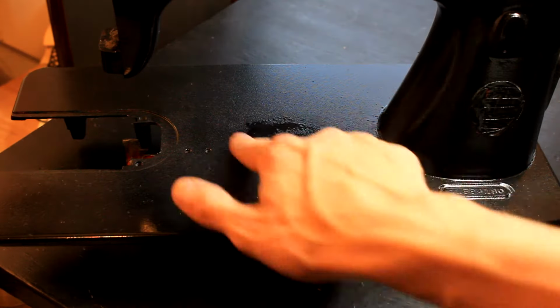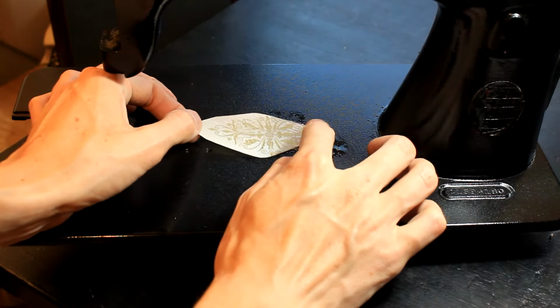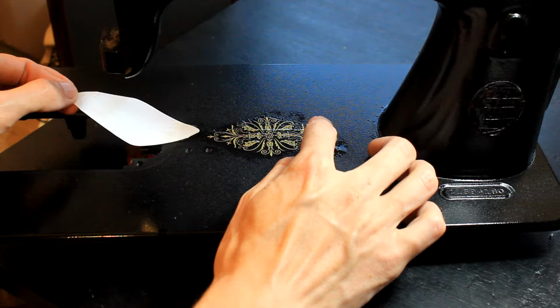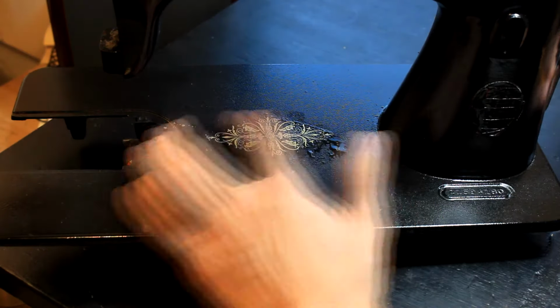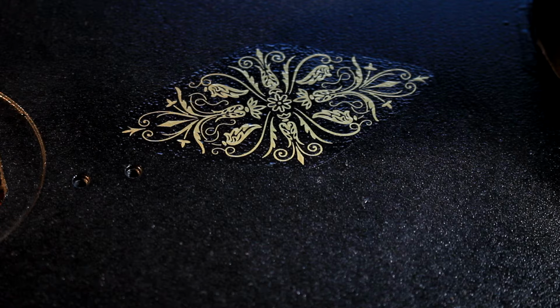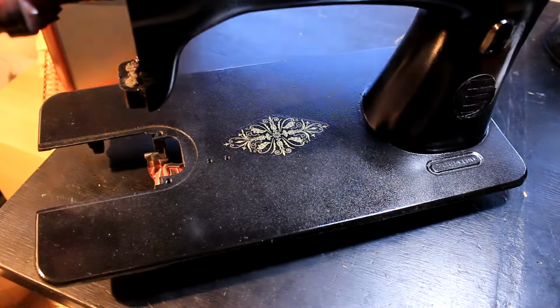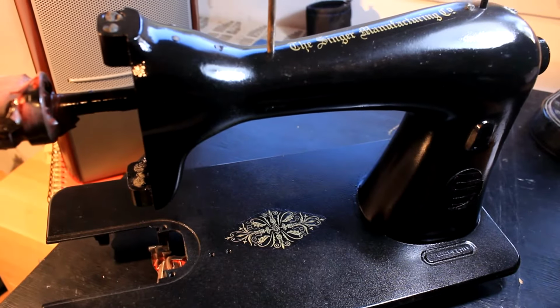So again, wet the surface, slide the thing off, and squeeze out all the excess water that is underneath. Pat it dry, and just some finishing touches. Perfect. Okay, let's speed up.